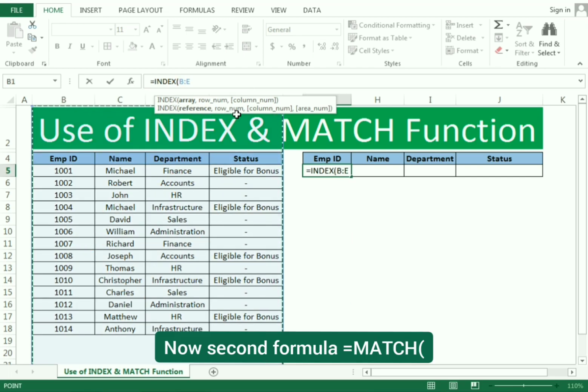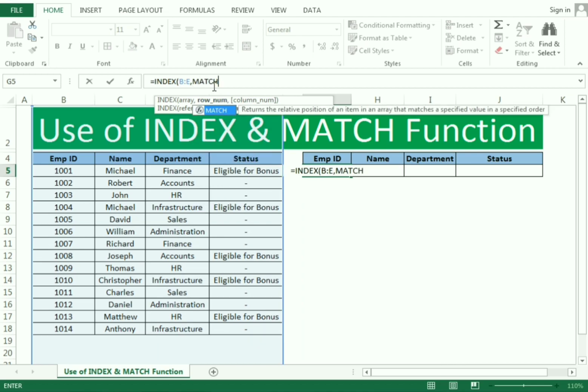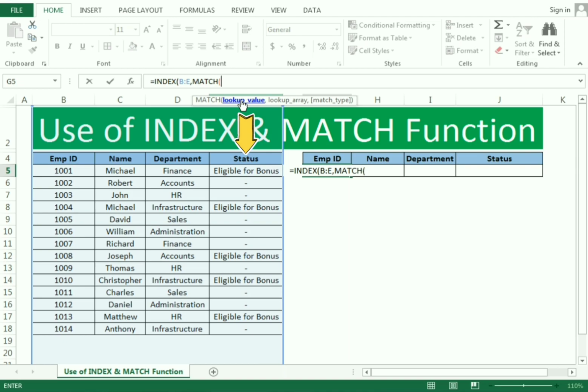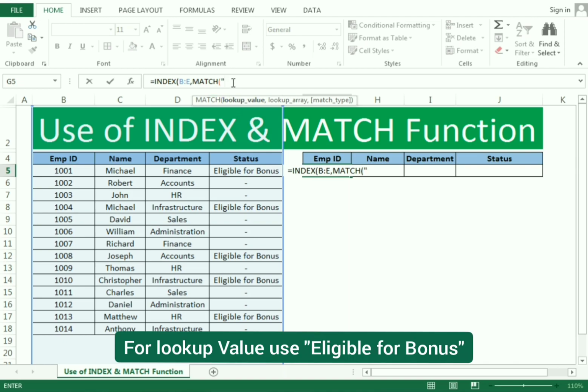comma, then we write the second function, which is MATCH, bracket open. In the MATCH it says the lookup value, so for the lookup value we write "eligible for bonus" because we need to identify the employee who is eligible for bonus.